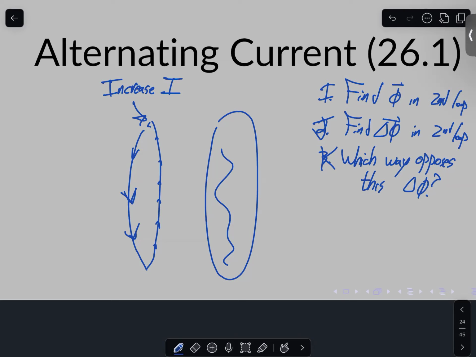Okay, so how about the second version? You like the first rule better. Okay, so I'm going to tell you that the current in front of the page is down. First finger down. Now I want to know about the field. To your right, away from me. Right. So if the field is going that way, which direction is the flux there? From your perspective, it's to the right. Is that increasing or decreasing flux?